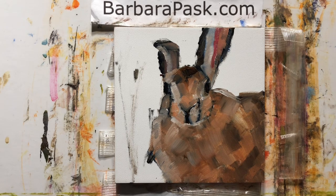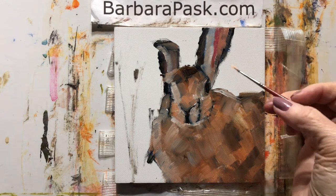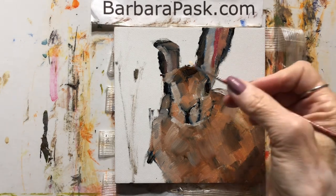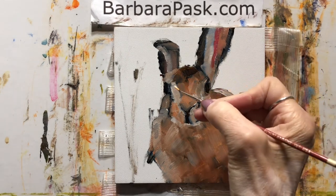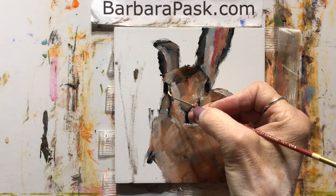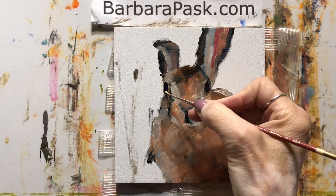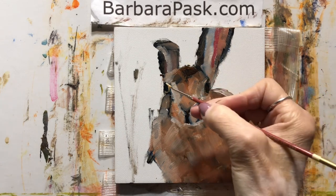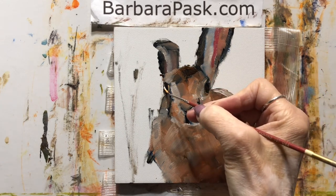So people think the equipment is so important. It's more about knowing how to paint. I mean, you can buy all the brushes you want if you don't know how to paint. And more important than the paints we buy or the brushes we use is just improving your skills.